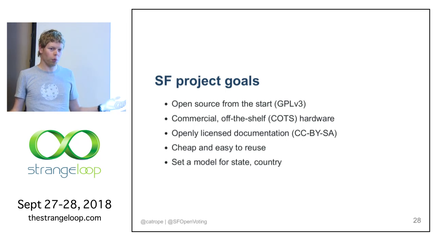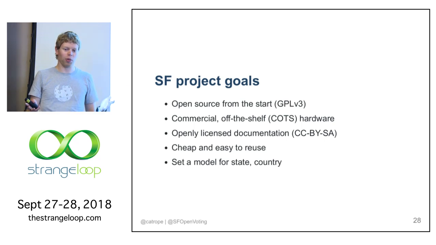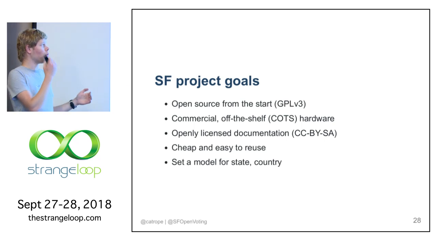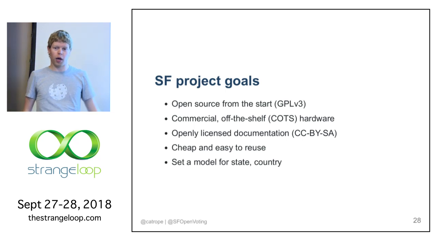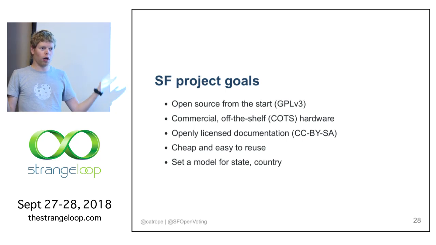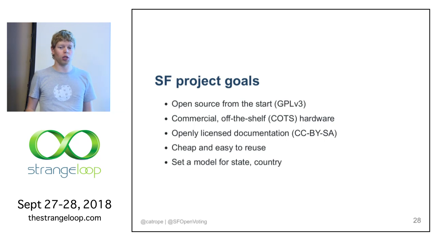It should be developed in the open. It should work the way that open source projects actually work in the real world, not like we're going to develop this and then maybe we're going to make it open source later, but no promises. We want a commitment up front for that. We want it to use off-the-shelf hardware as much as possible, so stuff that you can buy on Amazon or at Best Buy. We want the documentation to be openly licensed, and we want, as I said before, for it to be cheap and easy to reuse.